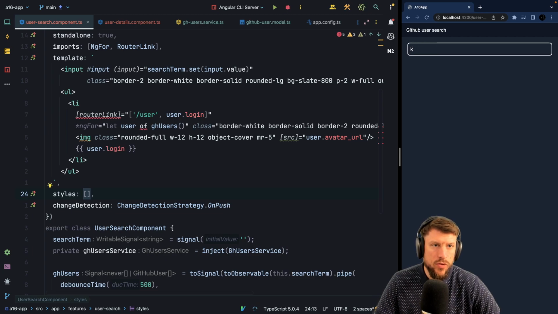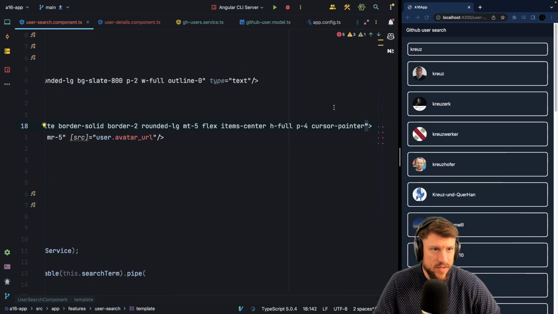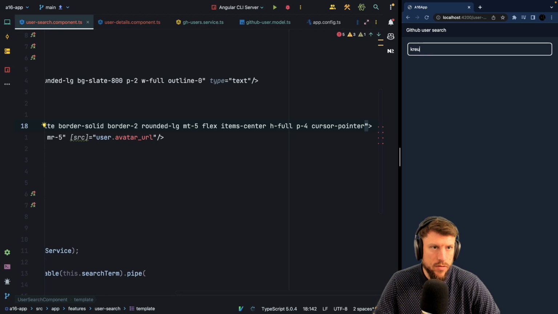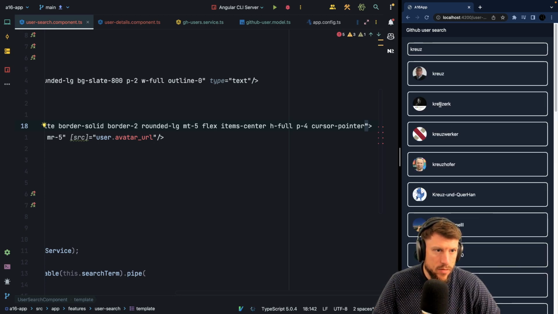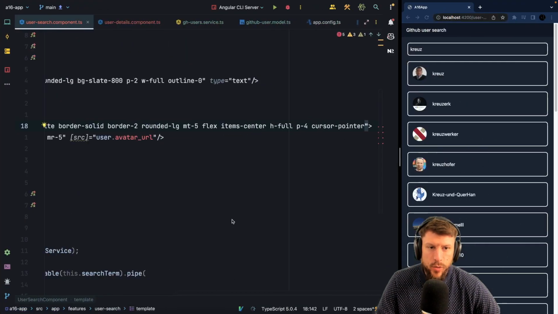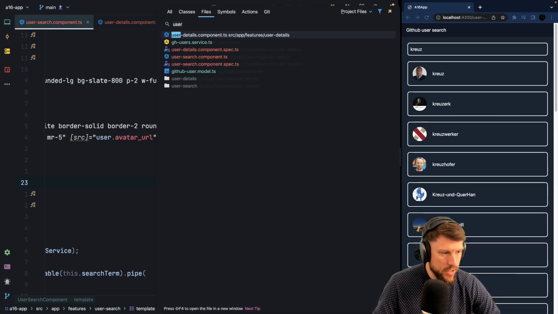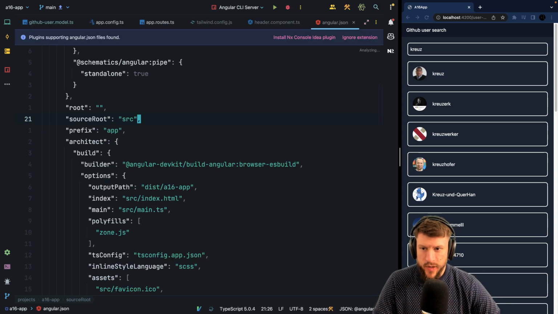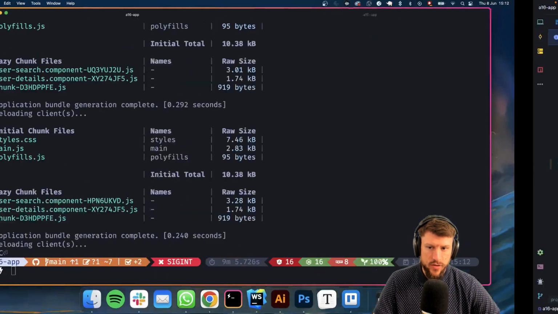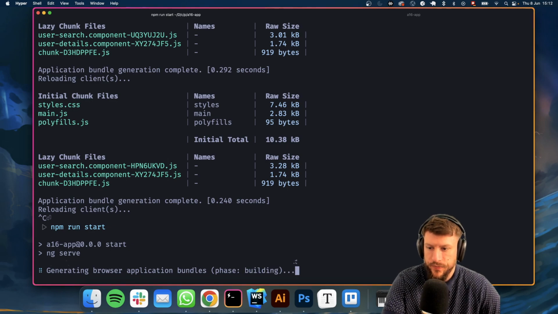So I find myself, this should now be cursor pointer, but then again, if this is not there, it's probably something cached. So I don't know, let me restart. We kind of used Vite for quite some time now, so esbuild. Let me switch back and let's see if we still have those issues we had. I'm just curious.